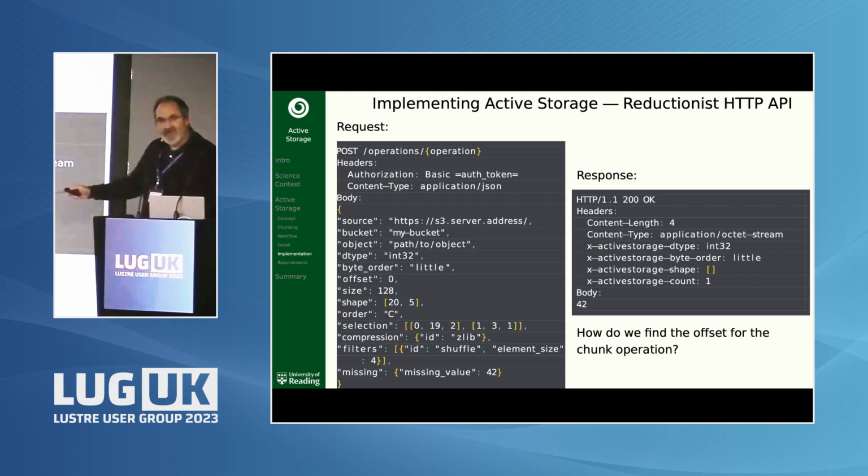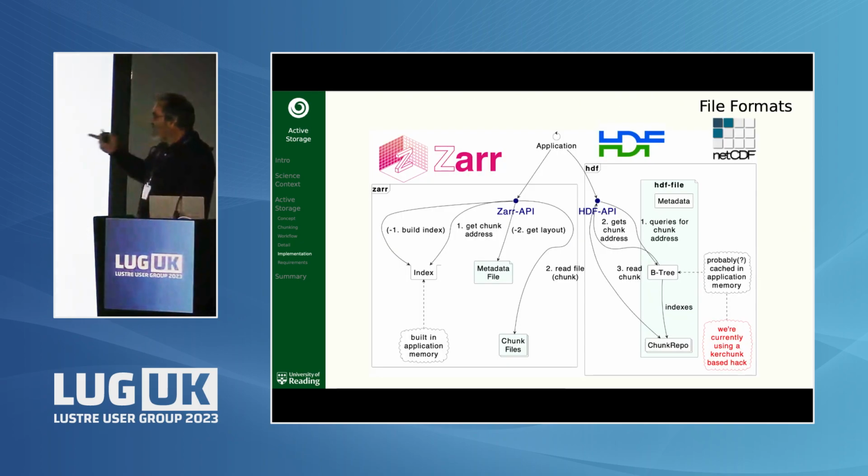Okay. There is an issue. How do we find the chunk in the file? And that depends on the file format. So this is not file format agnostic. Somewhere the application has to work out where the chunk is and tell the storage where the chunk is, what size it is, and all the rest of it.